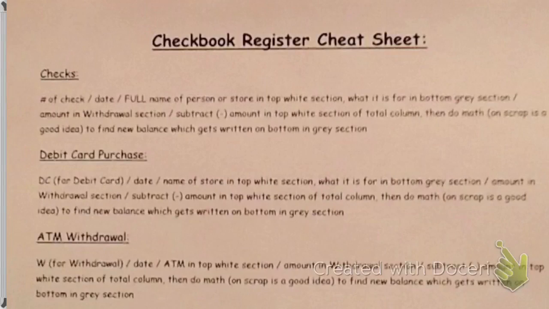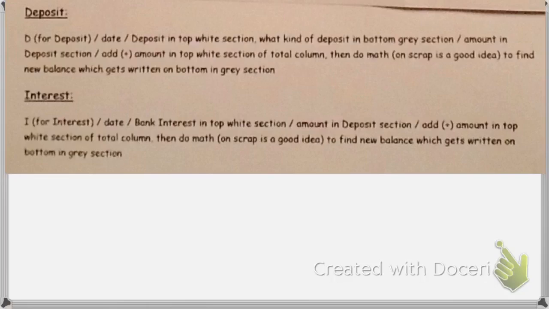The next two screens won't make sense now, but they should make sense after the lesson. It's just a checkbook register cheat sheet. You can go back to the lesson to look at it. You also will have a hard copy of this in your Chapter 3 packet. It will be the first page of your packet. This is simply the second slide for your cheat sheet.